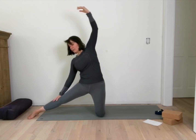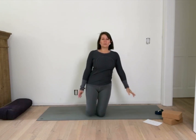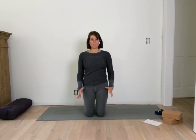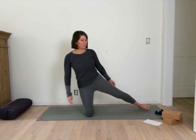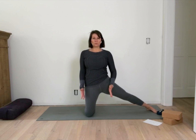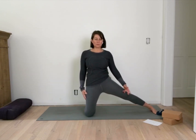Inhale, bring yourself back up. Exhale, let's lower that left arm down. Bring your right leg in. Take that pause, and we'll go ahead and step the left foot over to the side. This side may be a little bit different, so just notice what feels different in your body, and from there start adapting to that sensation.